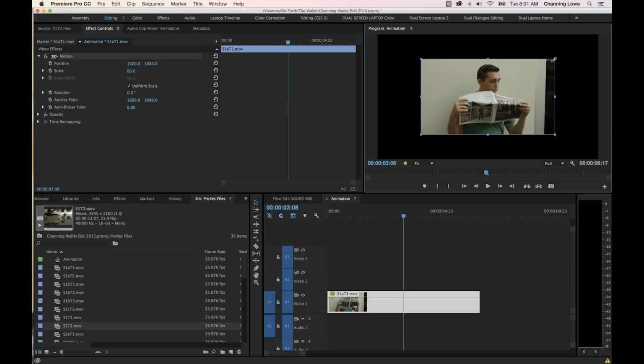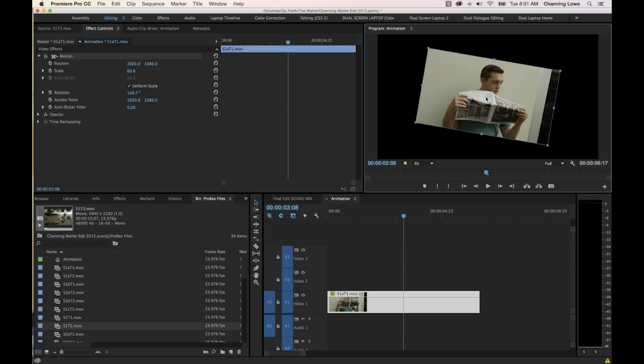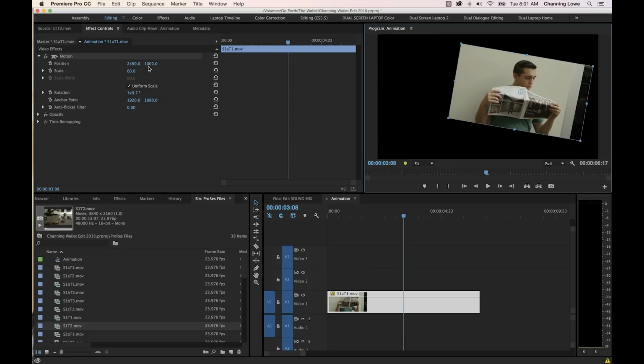Now if you take your mouse around the edge here, right there, you get a rotate. You can click and rotate this video around the anchor point. This is the actual anchor point. You can simply grab the image and change its position vertically and horizontally, just like that, and you'll see the numbers reflecting that change right there. You can grab your anchor point right there. It brings up this little square around it with the arrows. You grab that and you can change your anchor point quite easily as well.